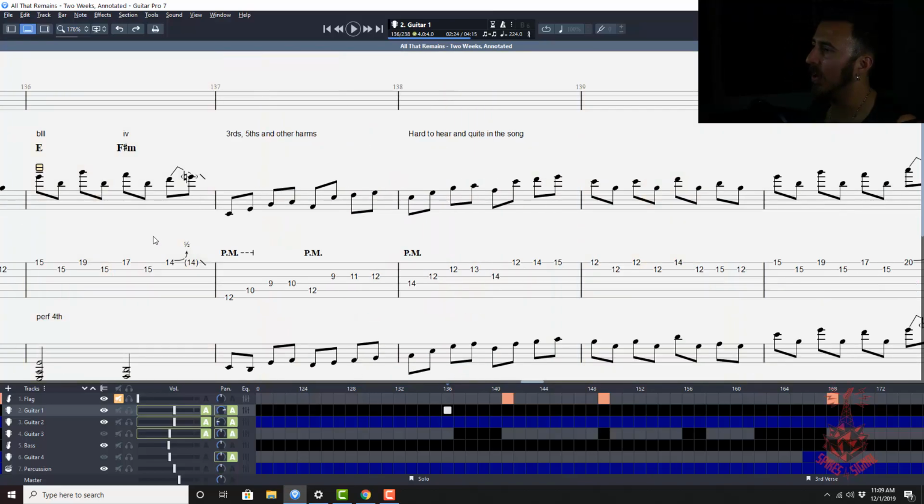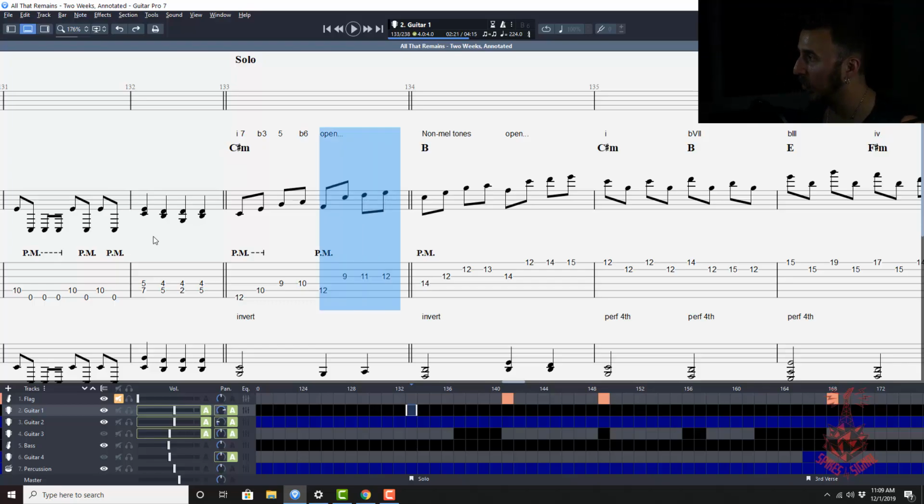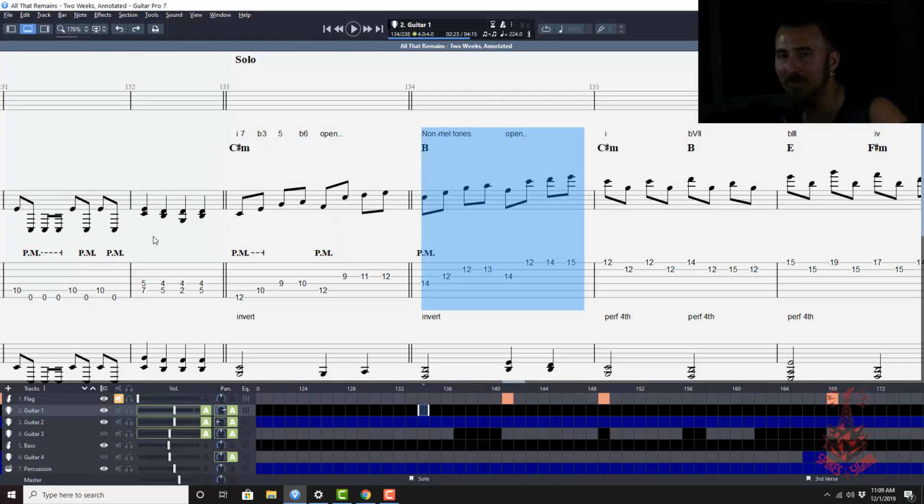Okay. So now, the very first part. Once again, sticking closely within C sharp minor, the very, very first measure of the solo. Sticking very closely to the C sharp minor chord, we have a 7, a flat 3, a 5, and then we have an open 6. There are, of course, some other notes that are a little bit open to interpretation. This section right here, this measure moving on to the B, to the flat 7, is a little more open for interpretation, actually not an overabundance of melodic tones in here, a lot of non-chord tones if you want to look at it that way. So just giving a little bit of intensity, pulling things outside of the standard chord can do that.